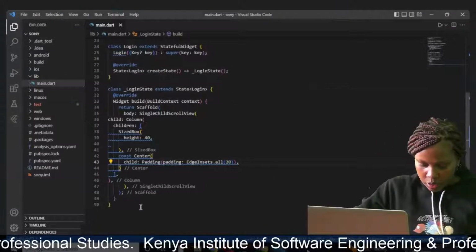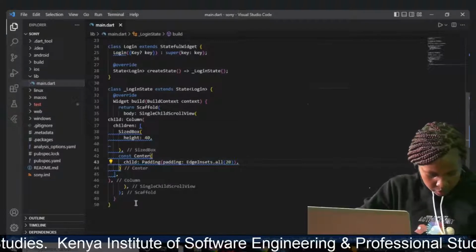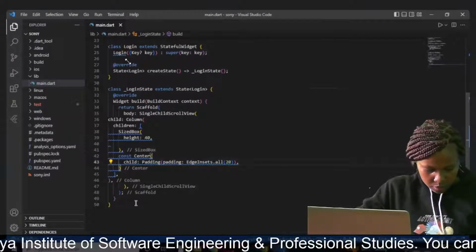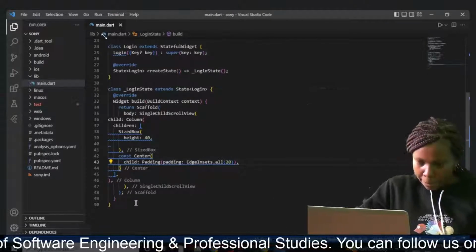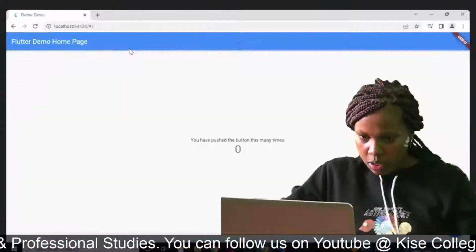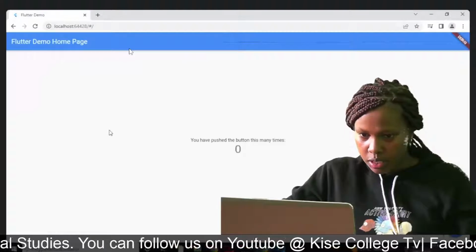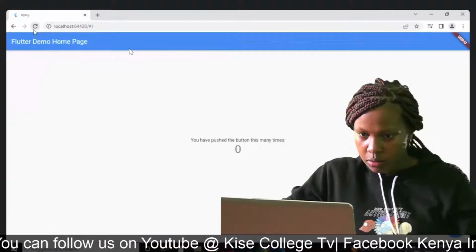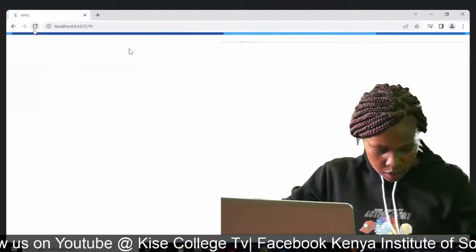We save that one. So we're still giving our project time to see whether it's going to give us anything. We are reloading it.